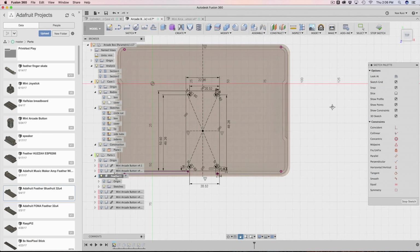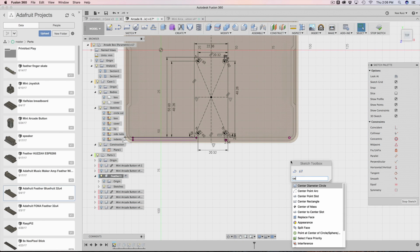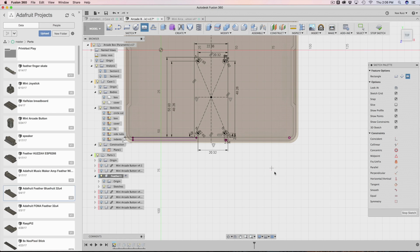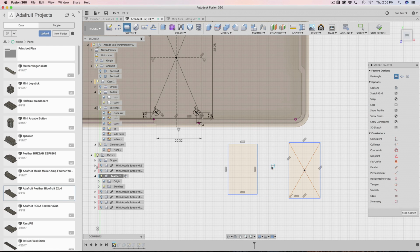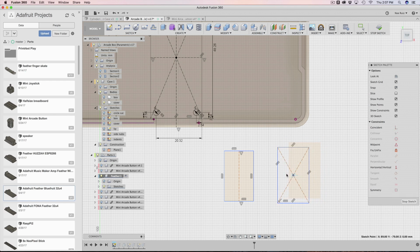And another reason why it's working so well is because I'm using not a regular rectangle maker, but a center-based rectangle. So when you make this, you can tell the center to be a certain distance away from something. If you're doing a regular rectangle, you have to make some lines and stuff to make the center, and I still don't know where the exact dead center is. So that's why I did it. So it's a really good use case of, hey, I need to use a center-based rectangle, not just a regular rectangle. Hopefully that illustrates a little bit.